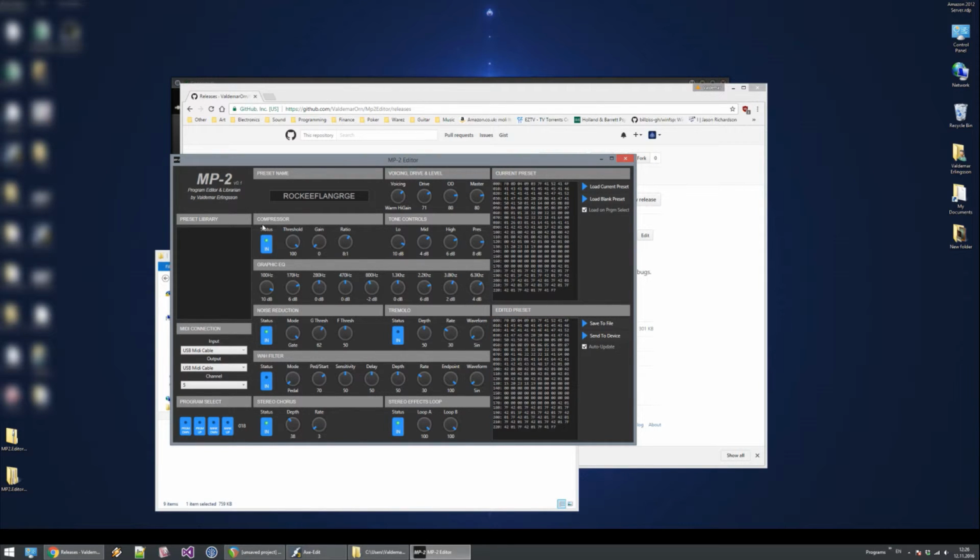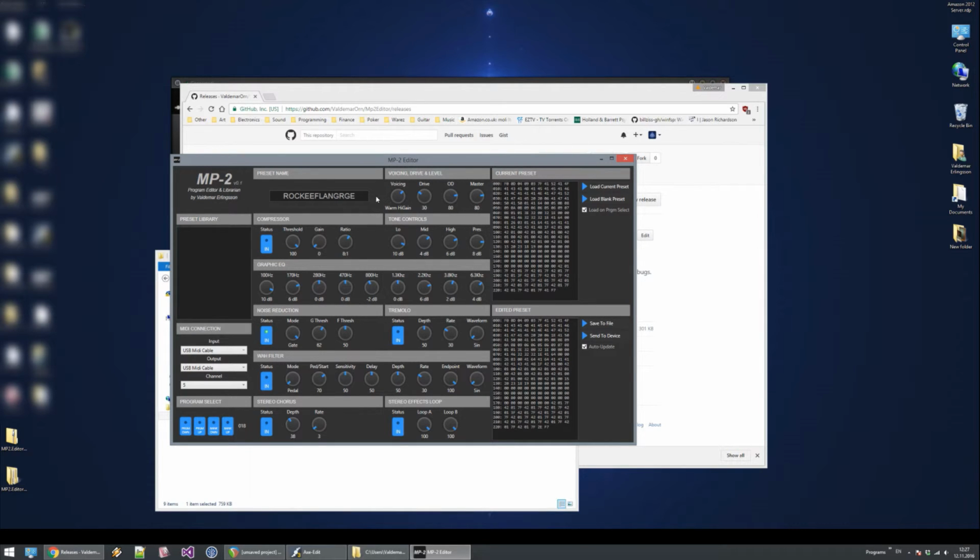So if we have the compressor, noise reduction, chorus, and effects loop on, that gives us quite a bad stuttering effect. But if we disable the effects loop and the chorus and the compressor, the stuttering is much less pronounced. So this is probably not ideal for editing sounds while you're playing it on a stage. This is more about setting up your presets and then saving them to the unit and using the real-time MIDI to edit them whilst playing live if that's something you need to do.